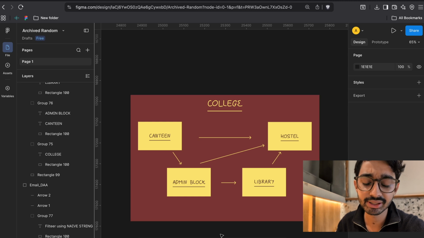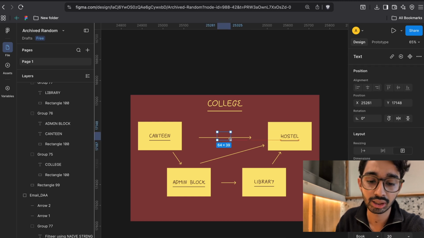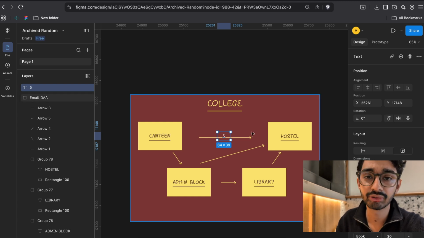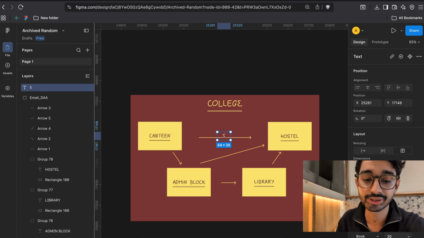There are different paths to go from one building to another, and the distance from one building to another is denoted by weights, which my friend is going to explain with the exact mathematical working.